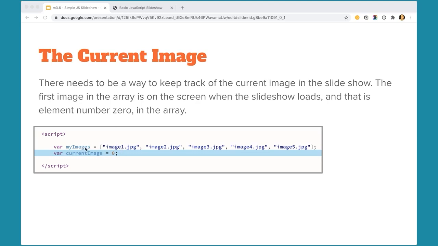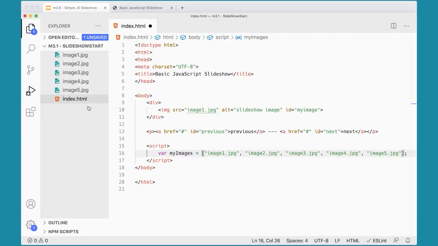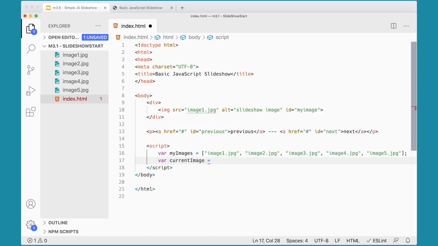So images[0] would get that image. So let's make a variable here. Var currentImage and set that to a value of 0 to start with. So there we go. That will help us with that.